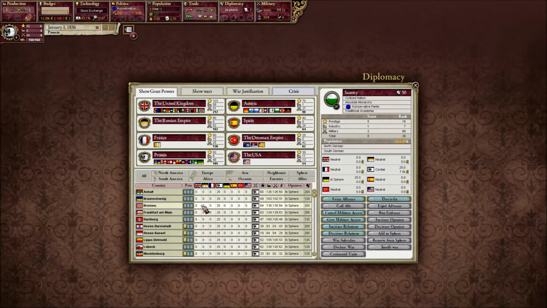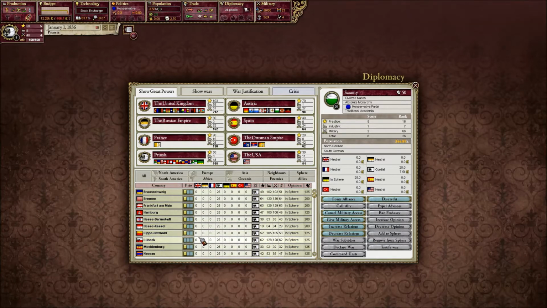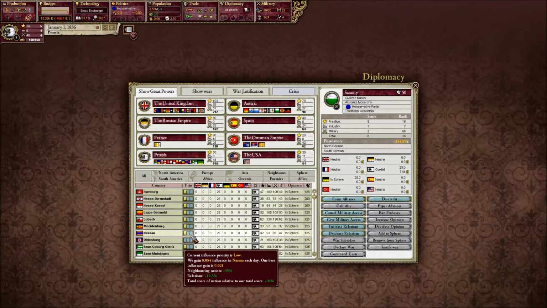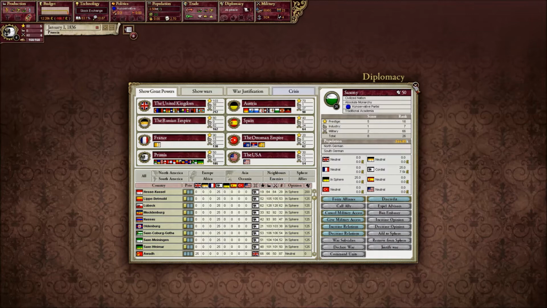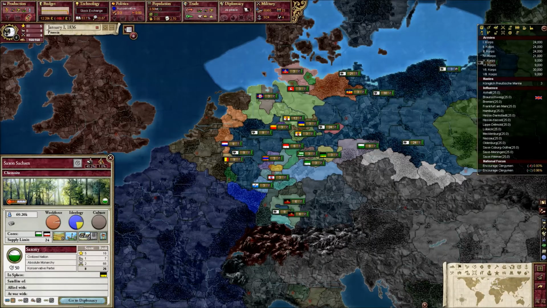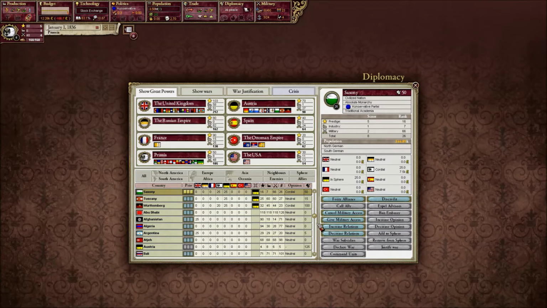And the reason why that is, I want to keep them out of Austria's grasp, because when I get all these guys in my sphere, plus Saxony right here, I get to form North German Federation. Plus I need Holstein, but I'm working on that right away.